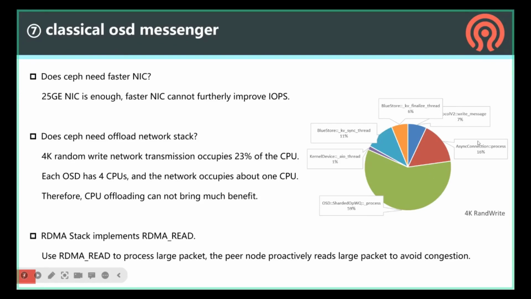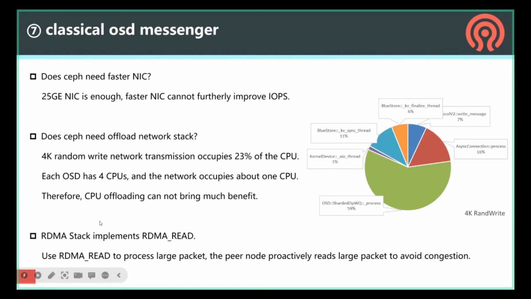The network transmitter and the message send and receive handling, for 4K random-write message transmission, occupy only 23% of the CPU. We assigned each OSD 4 CPUs, so the network occupies only about one CPU. Therefore, offloading the CPU cannot bring much benefit.